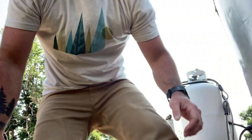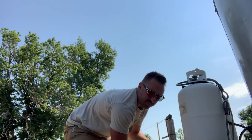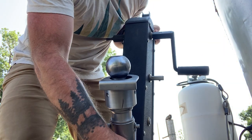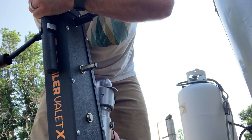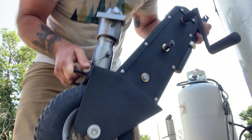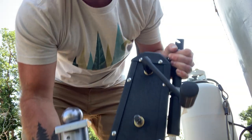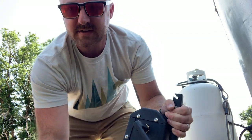Today I'm going to review the TrailerValetXL. I'll show you. This came in the mail. This thing lets you move your trailer without a vehicle. Pretty awesome. I haven't tried it out yet. The reviews are pretty great.